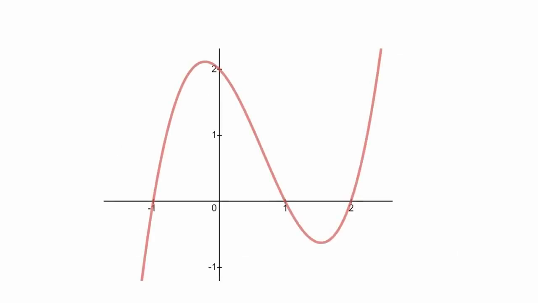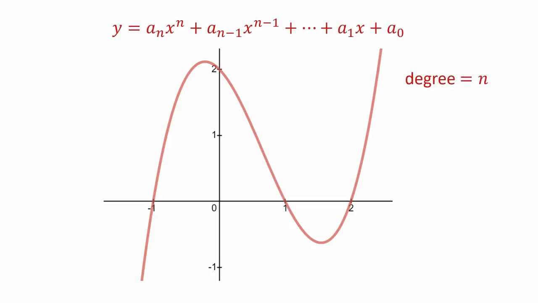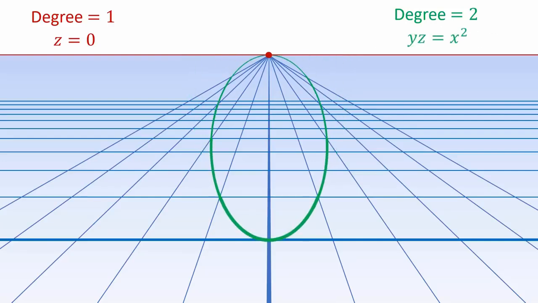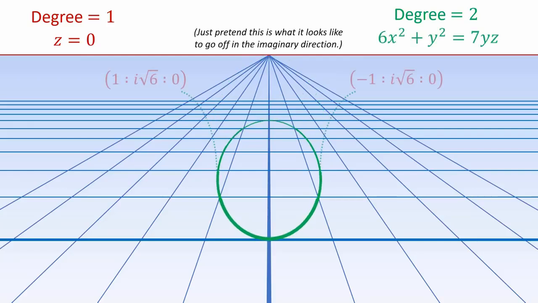The fundamental theorem of algebra can now be viewed as a special case of Bézout's theorem, where we're looking for the intersection of a polynomial curve of degree n with the line y equals 0, which as an algebraic curve has a degree of 1. But this also means that, for example, every conic section intersects the line at infinity twice, since a conic has degree 2, and even the line at infinity has degree 1. This is easy to see for a hyperbola, while for a parabola, we can call the point of tangency a double intersection. And for an ellipse, we'll get 2 intersections involving imaginary numbers.